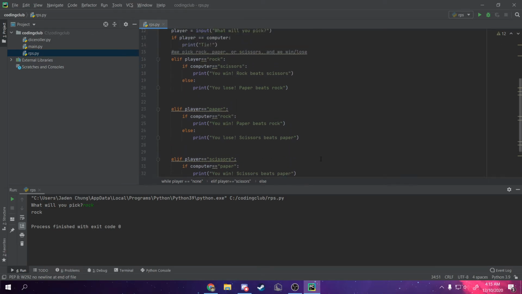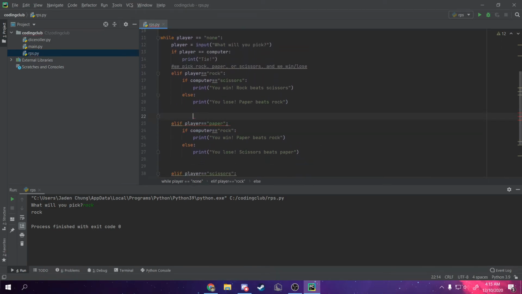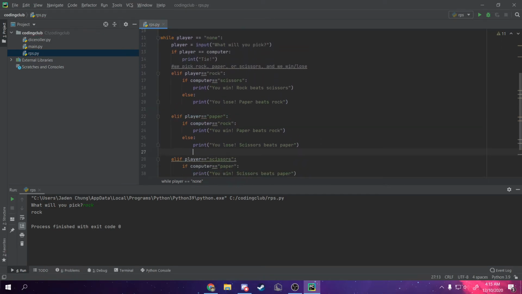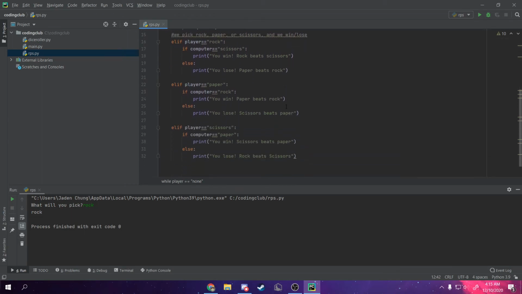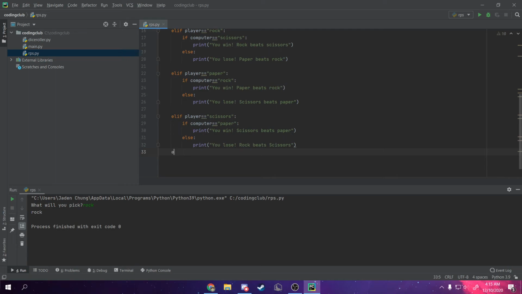Now, what if, I'll remove the spacing here, what if the person doesn't input rock, paper, or scissors and just puts in something completely random, like apple or banana? Then we can also check for that.